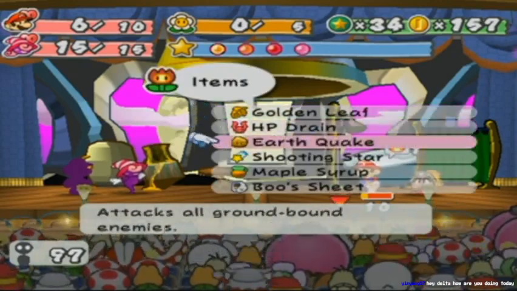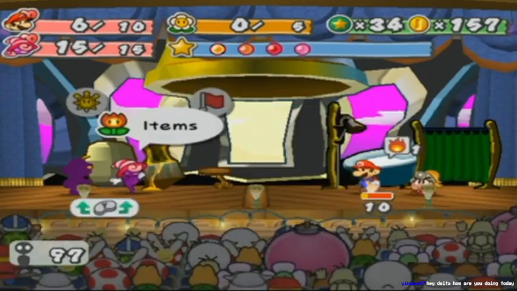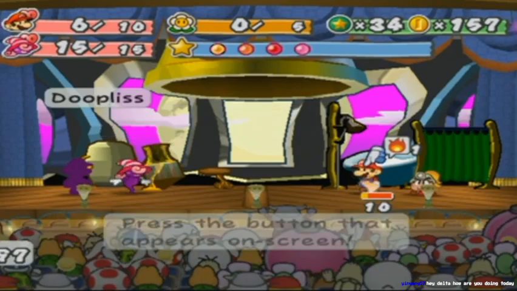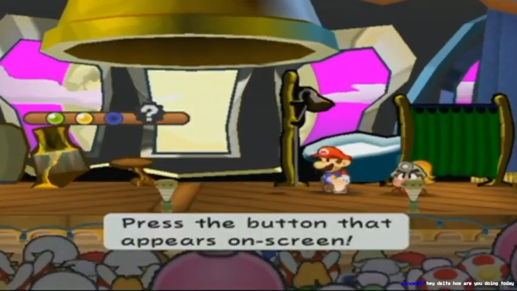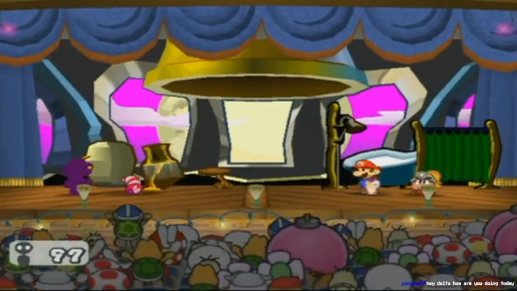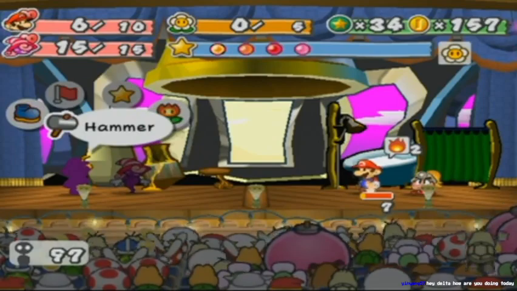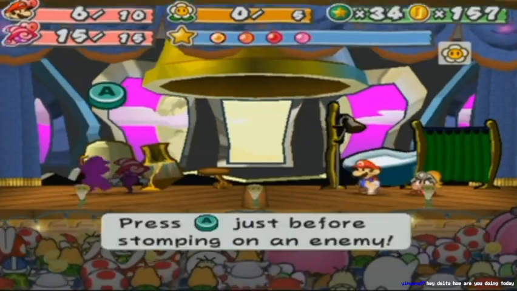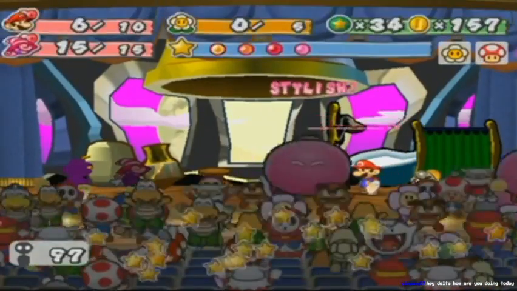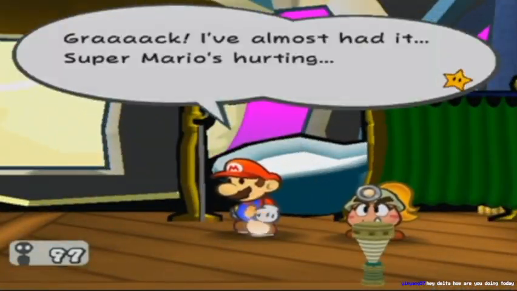What do I want to do here? I could use the gold leaf, but I kind of don't want to. Just attack. Also, I'm doing well, Yin Yang. How are you doing? Busy watching Duplus get his butt kicked. We'll give him one last chance. I've almost had it. Well, you'll be fine.